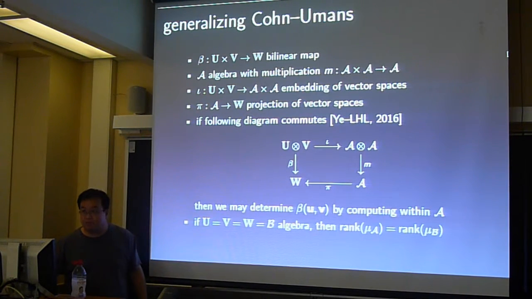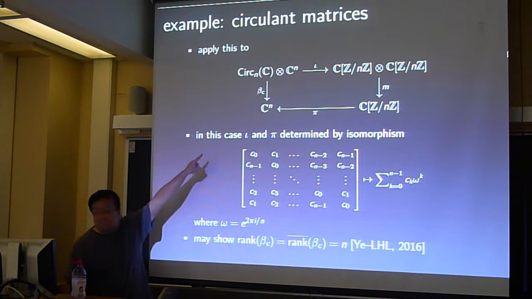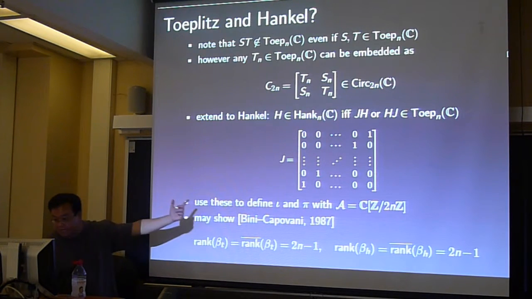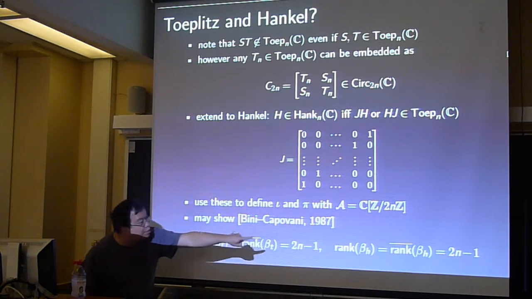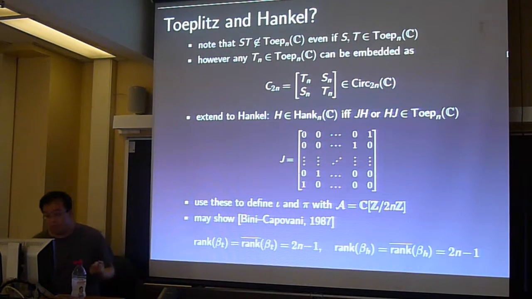And the border rank has to be the same too. So this is actually quite easy to show. And this is exactly n because Cn has dimension n. And likewise here, this is how I'm going to get 2n minus 1 over there, because my space of Toeplitz matrices has dimension 2n minus 1. The bilinear map is surjective, and that's why it has rank 2n minus 1. This is far easier than doing matrix product.